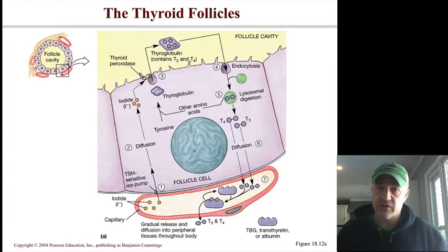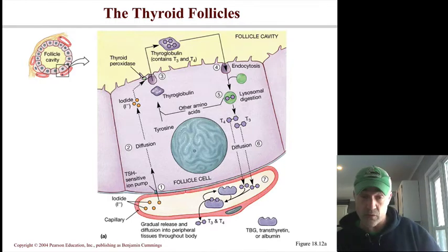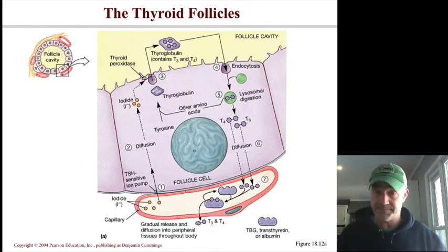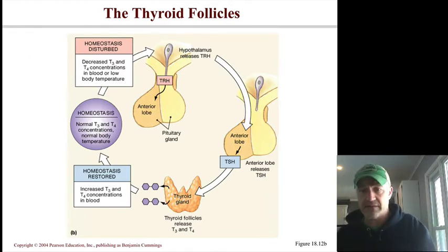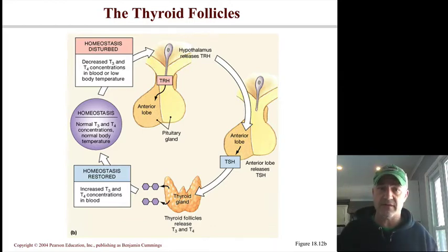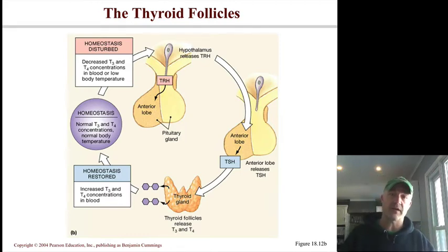And this is just showing you how it is pulling that follicular fluid through there. Again, I'm not going to ask you the different steps of what's involved in this, but you can see it is a multi-step process to generate this T3 and T4 and get it into the bloodstream. And this again is showing you that feedback and that multi-level regulation of the releasing hormone, the stimulating hormone acting on the thyroid, releasing its hormones, which again act on target cells and feed back up to the hypothalamus.